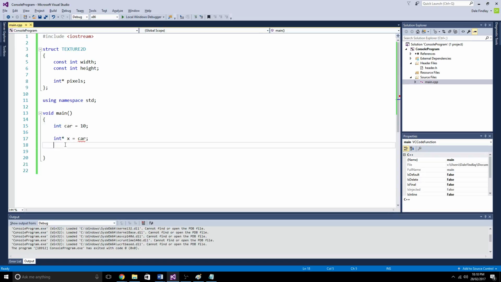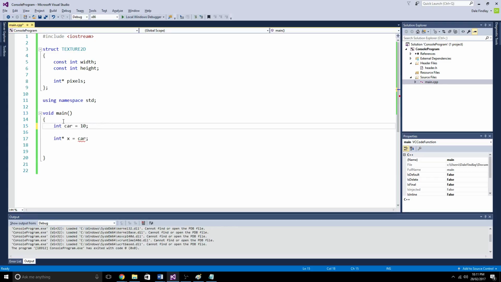Okay, because that's what it is. It's its own type. Okay, so just like we can't set a float variable equal to car. Well, we could, but what's going to happen is it's going to implicitly cast from an int into a float, which will just basically mean 10.0f, which doesn't really matter, but pretend like this was an error right here. It says, oh, you can't cast from an int to a float. Basically, that's the same thing that's happening here. You can't cast from an int to an int pointer because they're different things.